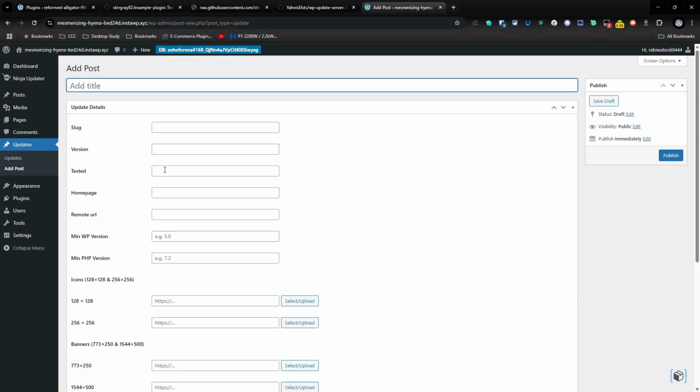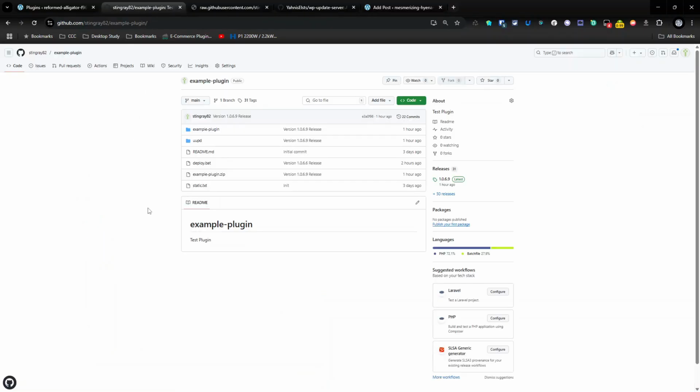Now, when I embarked on this project, my ultimate goal was that it should be almost frictionless to release an update. We do it all the time anyway, and in my case, I'm a Windows user, and I know not many people are. So all of my examples are batch files, but it would easily translate into shell files as well. So what I'm going to do now is head over to Example Plugin, which is a repo we have in GitHub. Now this is what we're going to be using, as I just said, for this demonstration.